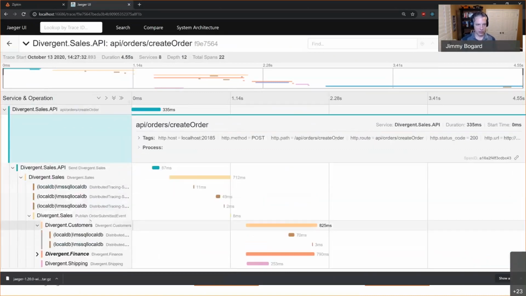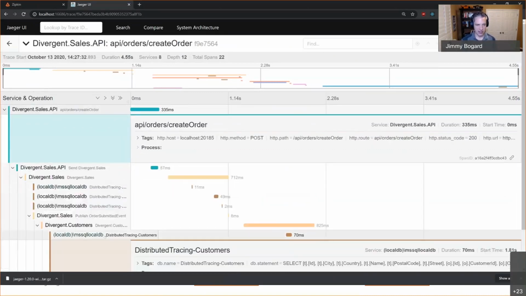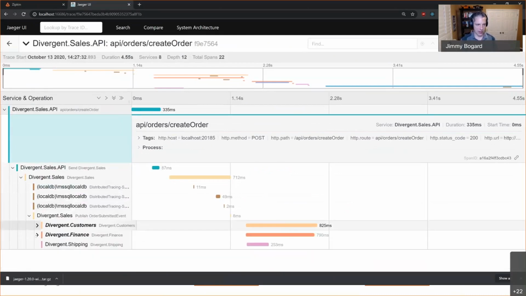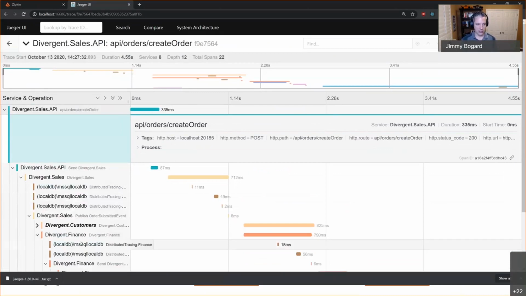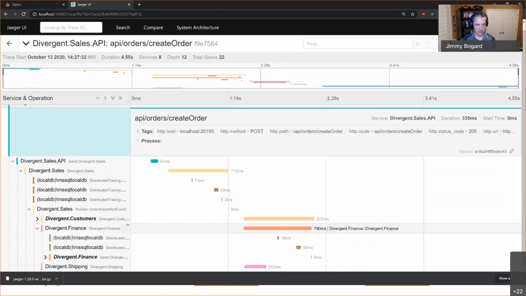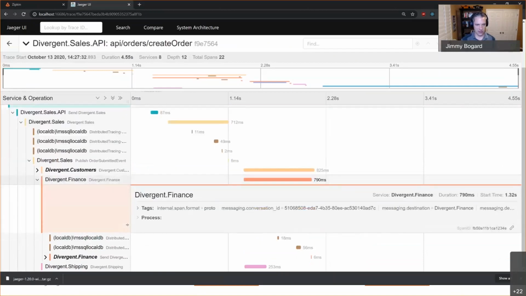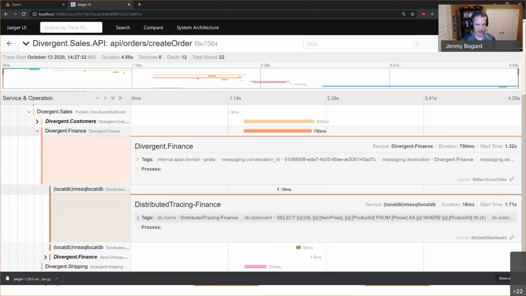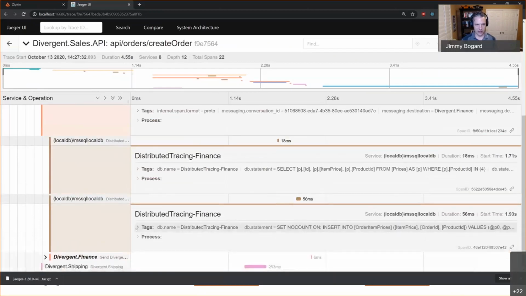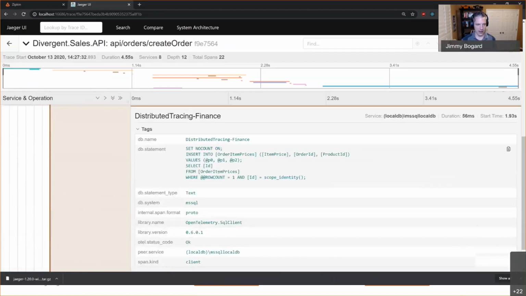So customers was doing some database stuff to insert some information about the customer, and then it was done. And the finance did a couple things. First, it saved some information into its database. There we go. Yeah, insert into this some stuff that it's done.